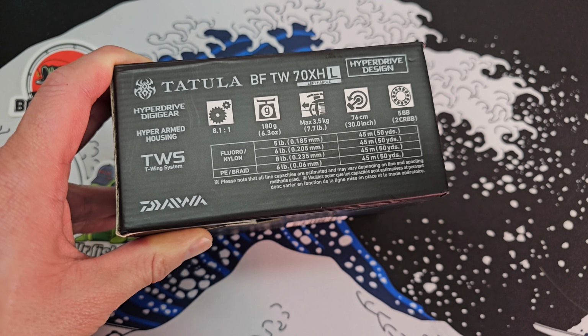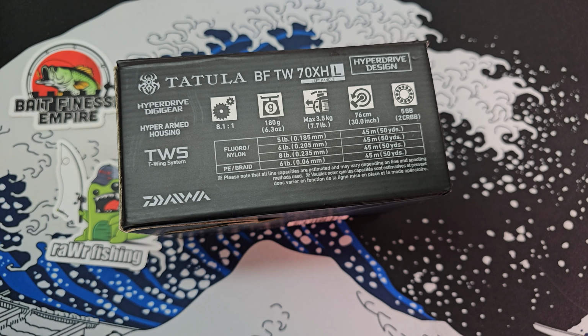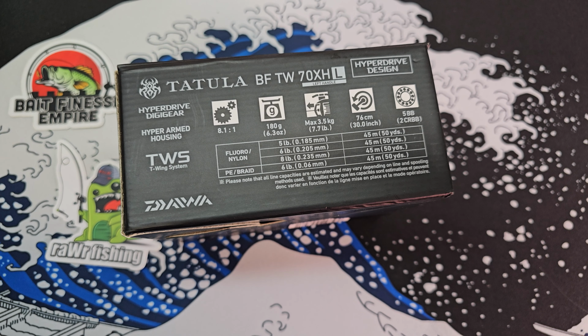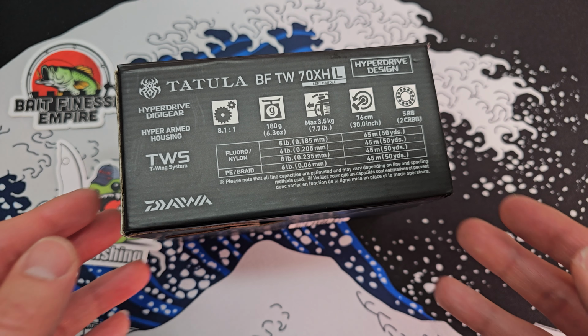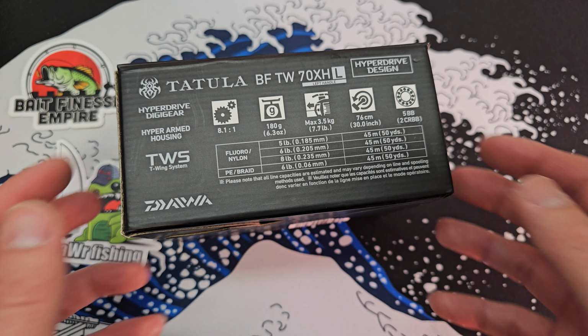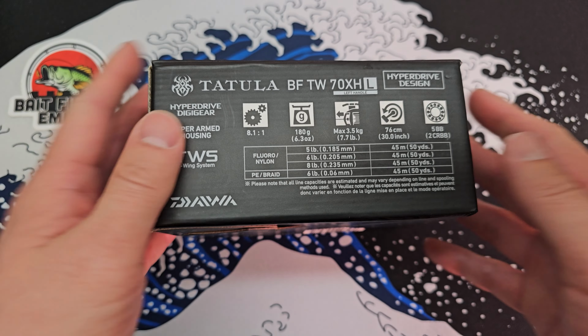So this reel here does sport their Hyperdrive Digigear and a Hyper Arm housing. So if you want a reel that has an aluminum alloy frame, this is it. For a Bait Finesse reel, in my personal opinion, you don't really need that, but having a reel that feels like it's not being warped all over the place when you torque it is great. But you know, typically with lighter rods and also less drag, I haven't seen that happen to a lot of my CDM reels, like the Sorinoya, Dark Wolf Ultra, the Jeans and stuff like that. Even the Cast King Zephyr Bait Finesse reel, none of those ever felt like it was twisting. So do we need it? No, but for a reel like this, you know, premium product, it's nice to have, okay?